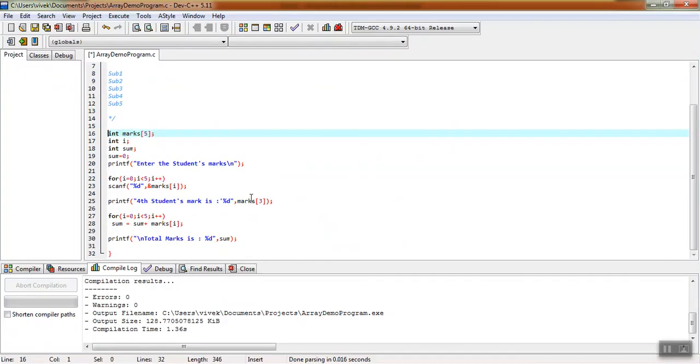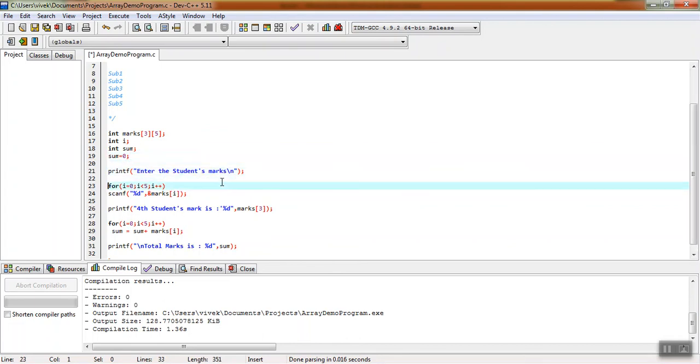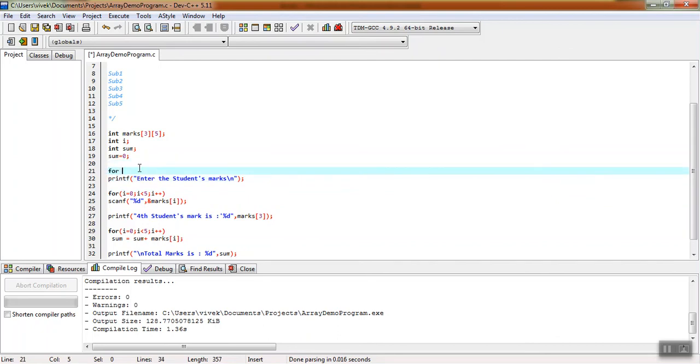So let me show you how you can create it. So far you can assume this was for a single student. Now let's extend it to 3 students only, not more. So what we'll do, we'll prompt for each student separately. So we'll say first enter student 1's marks, then we'll say second student's marks, and similarly prompt for the rest. So this time you'll need 2 loops, right? One for the students and another for the marks.